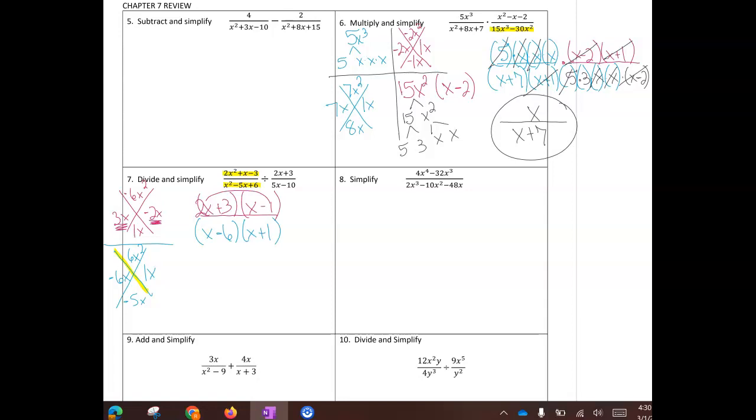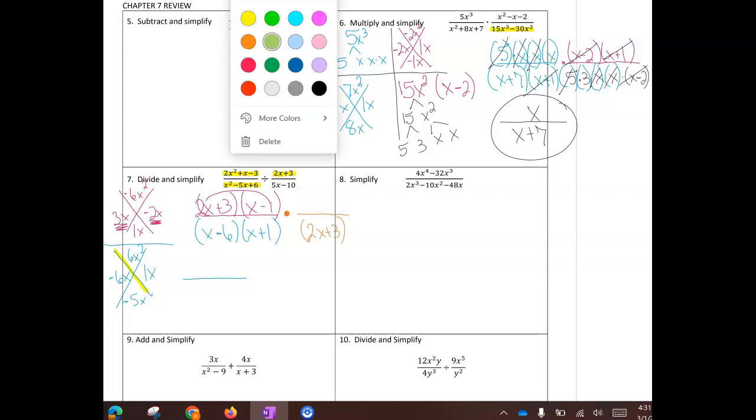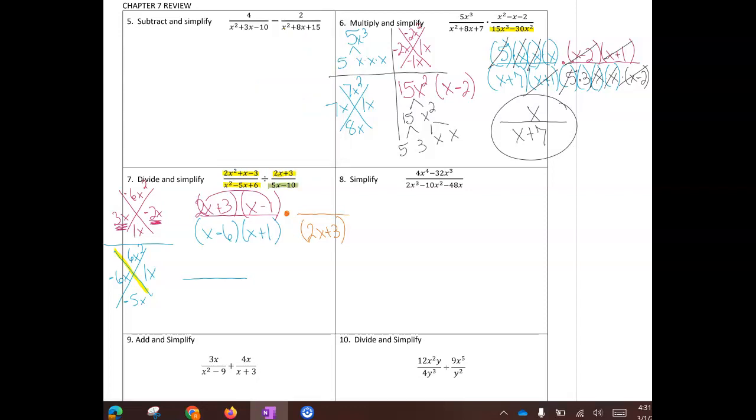All right, let's go to the other fraction. So in my numerator, I don't see anything. I can't do anything. So I'm going to go ahead and do the dot, but I'm going to flip it now, or flop it, and I'm going to move the 2x plus 3 down here. And then this particular denominator, once I factor it, will move into the numerator. So I'll put it in the numerator spot, take out a 5. I'll be left with x minus 2. This 5 can't have anything done with it, so I'll just bring it along. And now wrap anything in parentheses that's not in parentheses, and we'll do our canceling out. So I see a 2x plus 3.